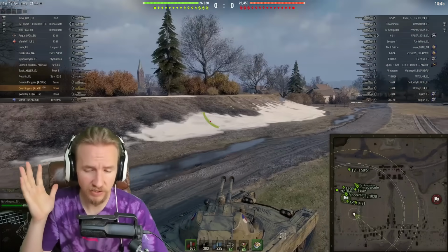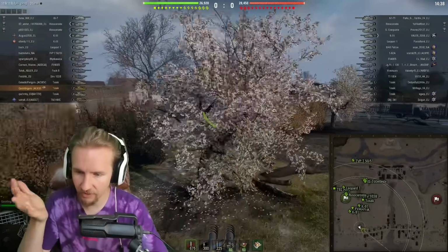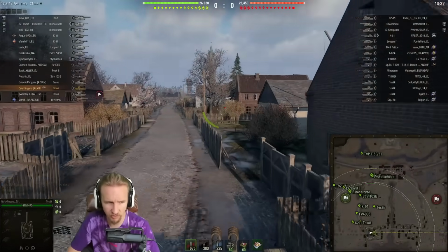All right, so now I'm rolling out on Stajanki. I'm actually using my camo build with my view range on for this map. However, ignore the rings on the minimap. I think they're being a little bit bugged in the replay, maybe with some of the new crew skills and so on and so forth.